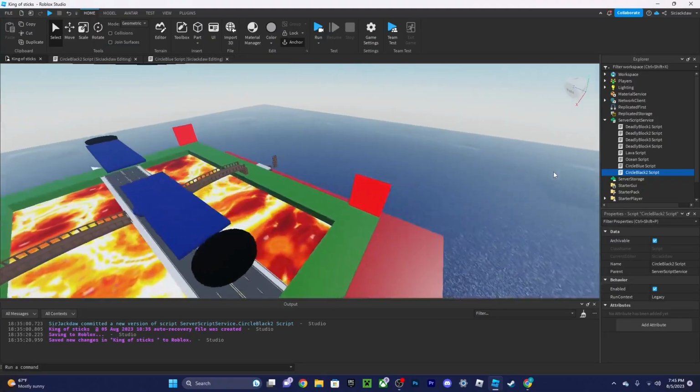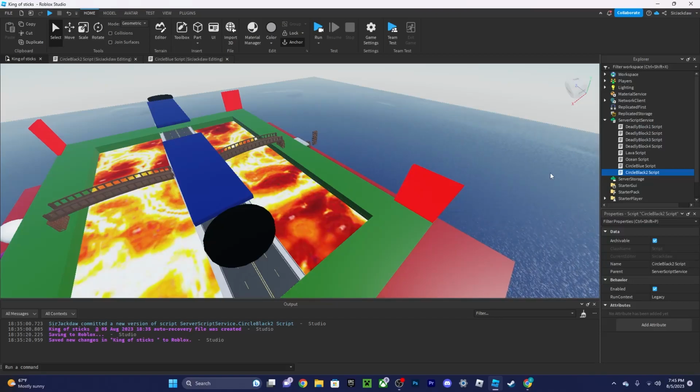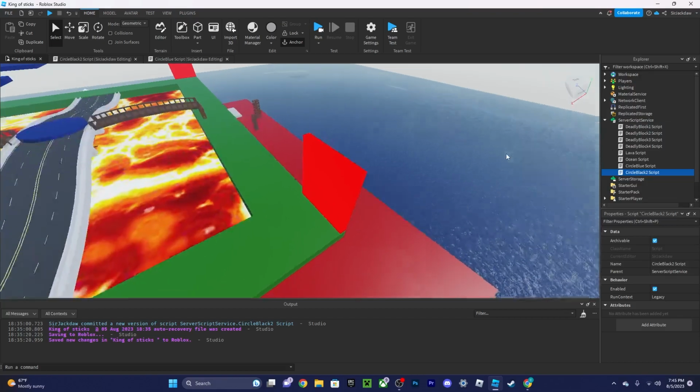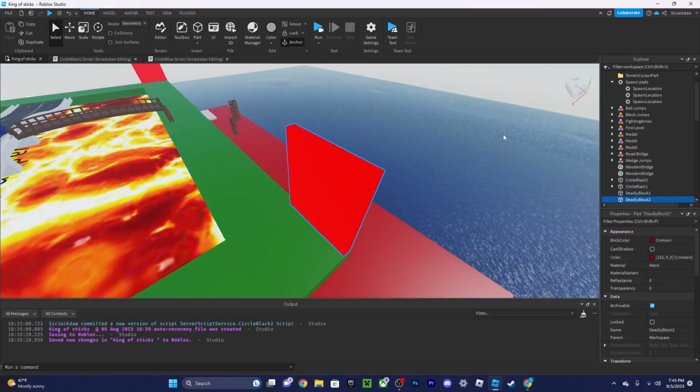I just want to give a quick tour of my world, basically a few things I've done since last time. Number one, I want to talk about scripting and coding. So what I decided was this: putting scripts in individual blocks. Say I have this block right here, right?